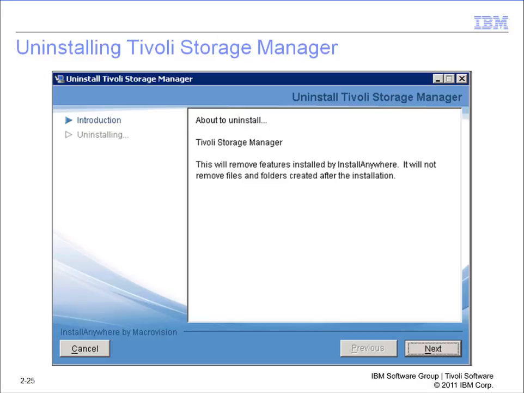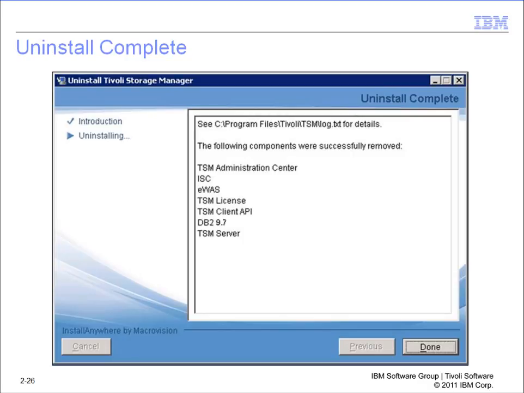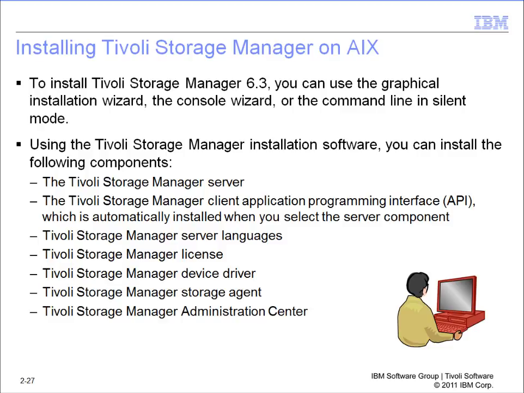If you ever need to uninstall Tivoli Storage Manager, you can do so with the wizard. Refer to the notes under the slide in your student guide for more information on removing your server instance. Also, the installation guide will have more information. When you uninstall Tivoli Storage Manager using the wizard, you'll get a window that shows you what components have been removed. Now, what we've shown you is how to use the wizard with Windows. If you're using AIX, you'll be using a similar wizard to install your components. Again, we have installation guides by platform for all of the TSM servers.